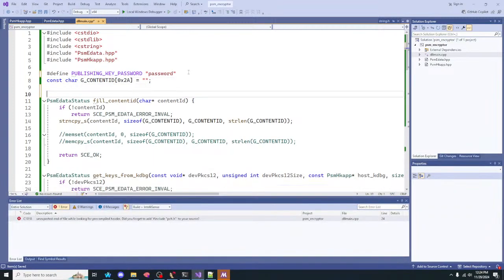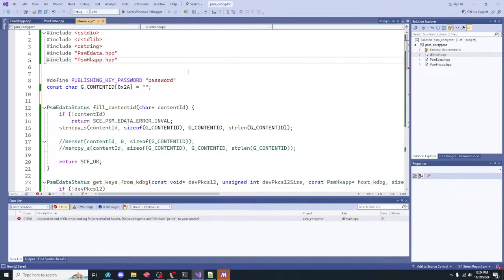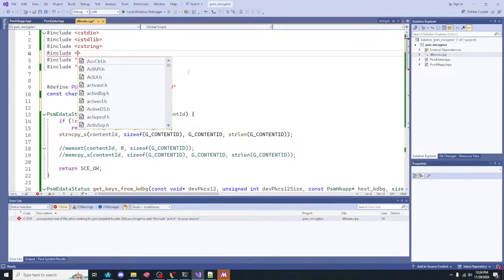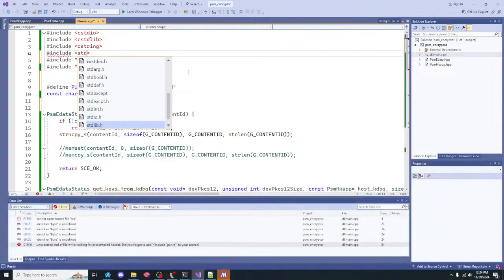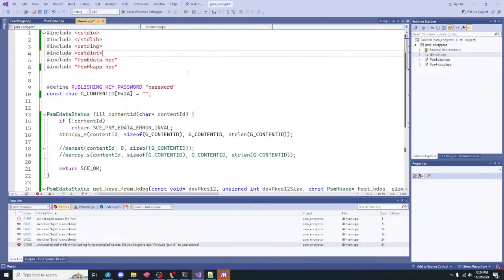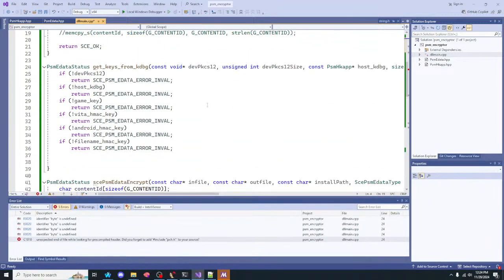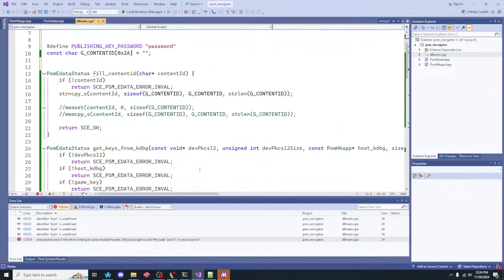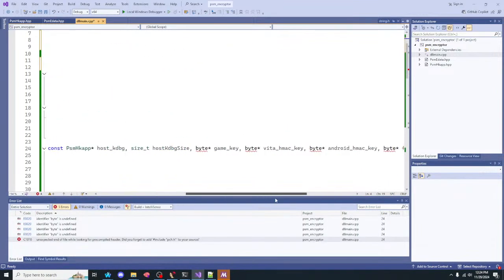Typedef uint8 byte. I feel like that should be defined somewhere. In fact, no, that is defined somewhere. That's defined in like STD, right? Like stdint maybe. I feel like there's already a typedef byte.